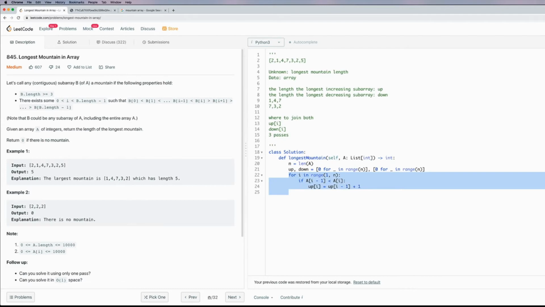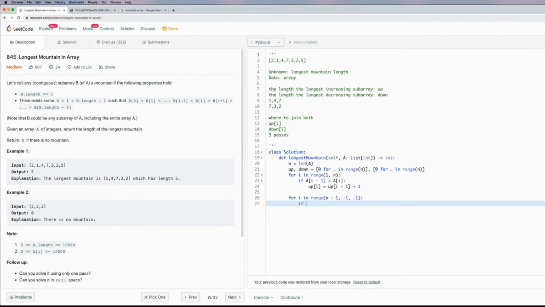And then we need to do something similar for down, except for down, we are going to start from the right. So maybe range starting from n minus 1, right? And then we could go down, stop at 0, and go like that.